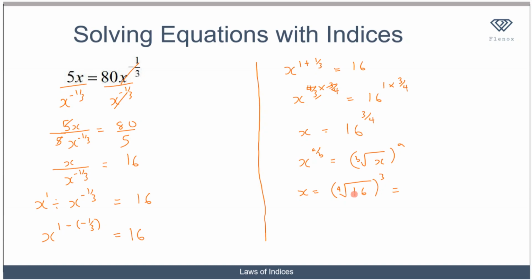Now the fourth root of 16 means what number can I multiply 4 times to get 16? And the answer to that is 2. If I multiply 2 four times, 2 times 2 times 2 times 2, I'm going to get 16. It's either plus or minus 2, because if you multiply minus 2 four times, you also get 16. But I'm just going to stick to the positive root. So it's going to be 2, and I now find the cube of 2. The cube of 2 is 8. So x in this case equals 8. If we substitute 8 into this equation, you are going to find out that this expression is equal.